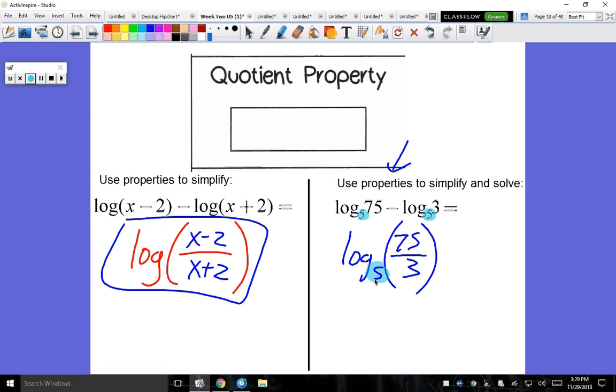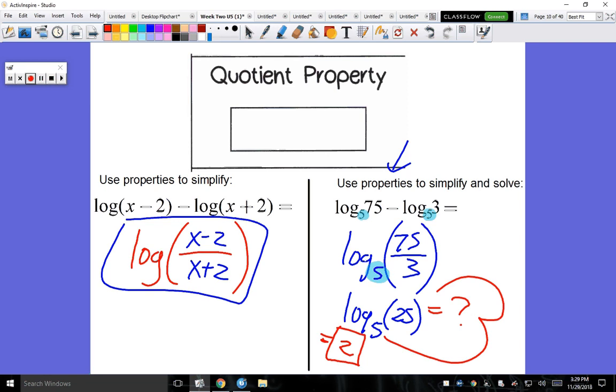And wouldn't it be just log base 5 of 25 to simplify? Log base 5 of 25, yes. What does it not have right now? It doesn't have variables right now, right? So could you reduce it even further? Yes, because this all equals something, and 5 to the something is 25. What would that something have to be? 2.